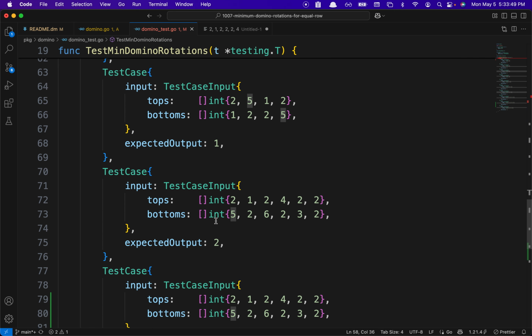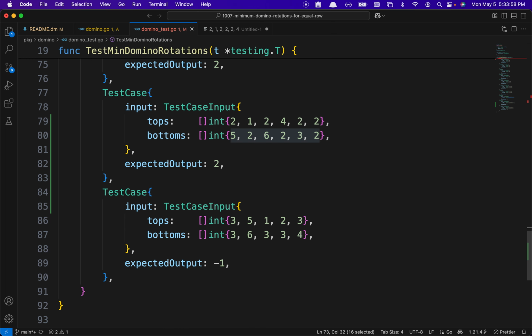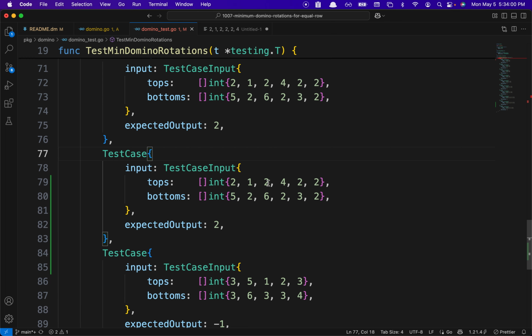Did I just copy paste this? 2, 1, 2, 1, 2. Okay, yes, I did copy paste this. In one of these, I'm just going to say this will be start once, and we're done.